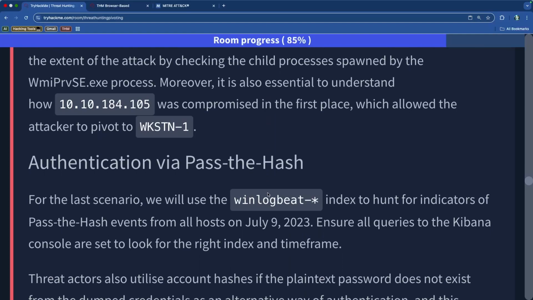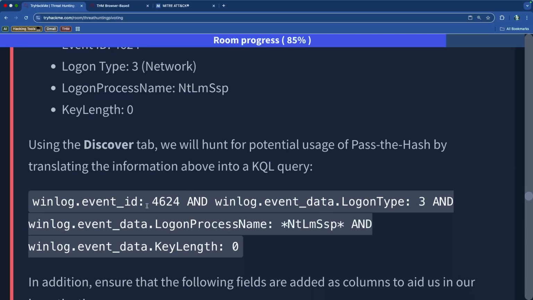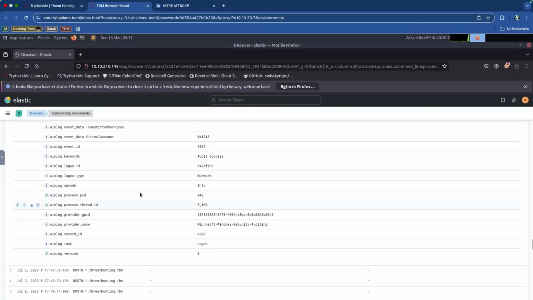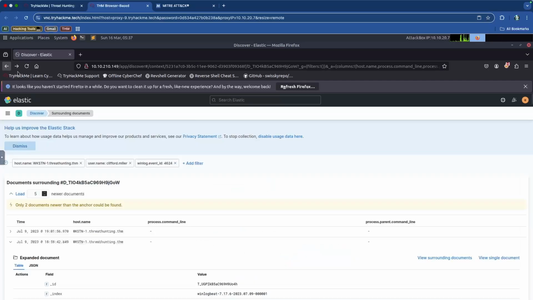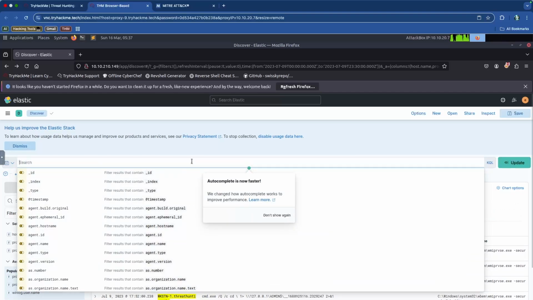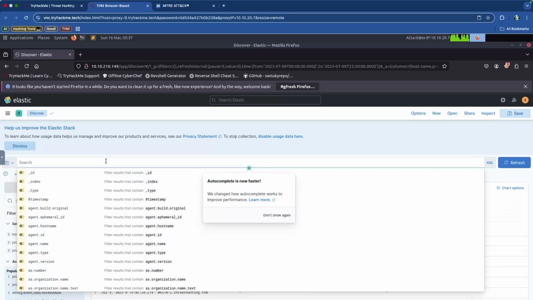So now that we have that, we can go ahead and narrow down again by building a query for the successful authentication, the event data type 3, and then the logon process name NTLM, and the key length of 0, and we should be able to gather these usernames that are available. So I'm going to go back to my page to create my query, and from there we will create that query to hunt down login event type 3. So let's wipe this out right here, go back to our 49,000 events, and then we will now type the successful logon query.